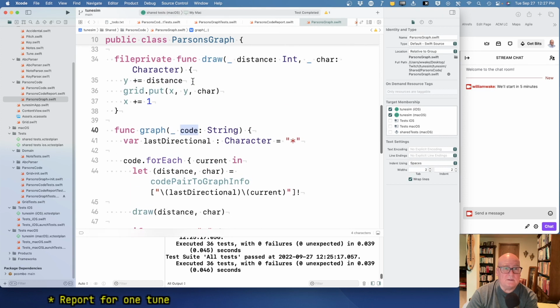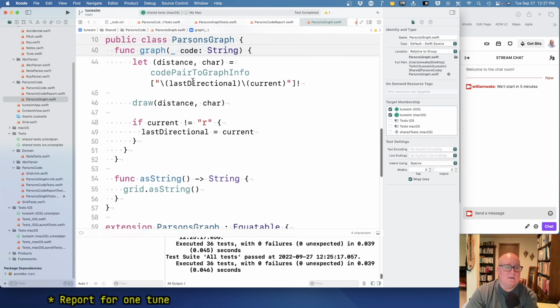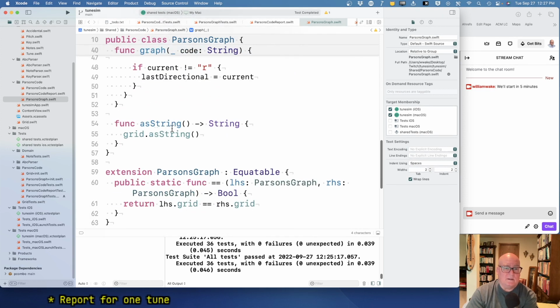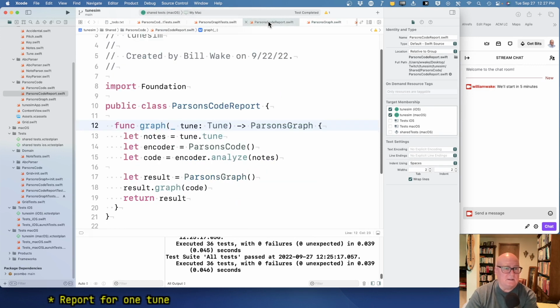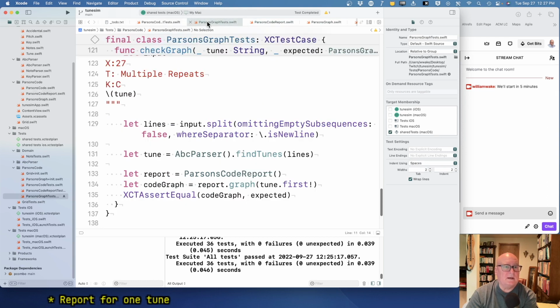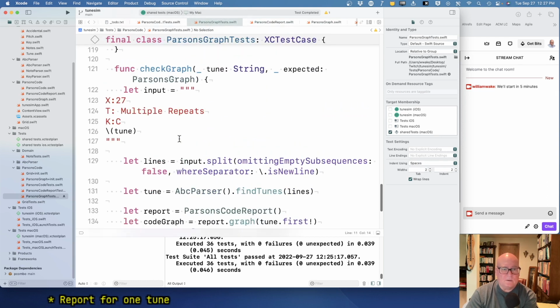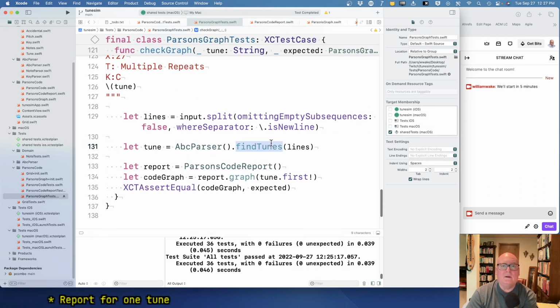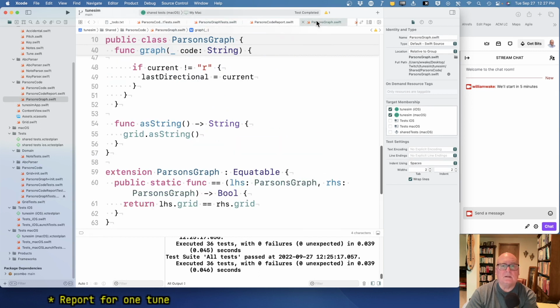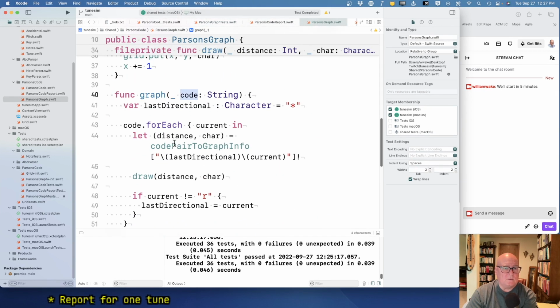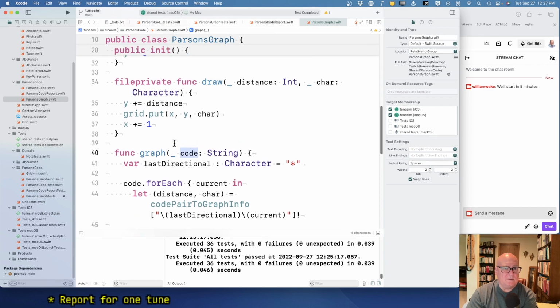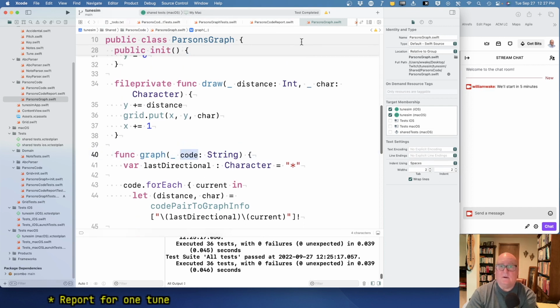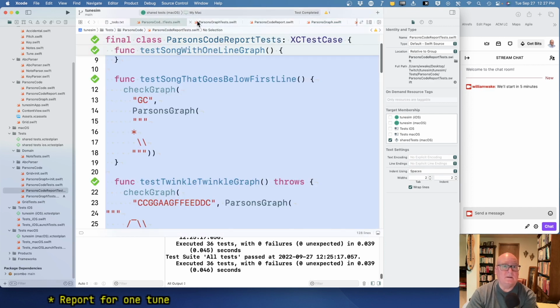Is that what it produces? Well, it has a grid. Okay, we'll come back to the grid, but I think that's good for that. So here, all right, let's make this work in pieces. Oh, we already get the graph code. Okay, yeah, then that.